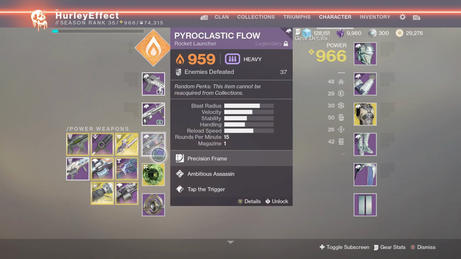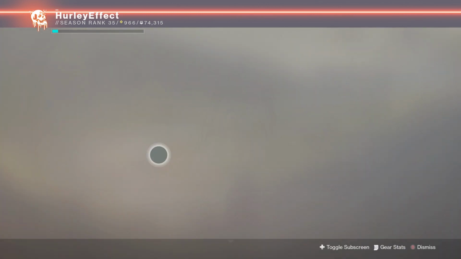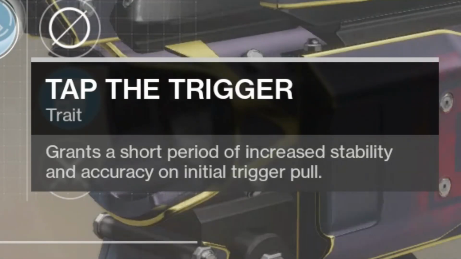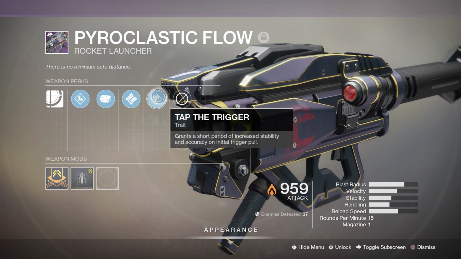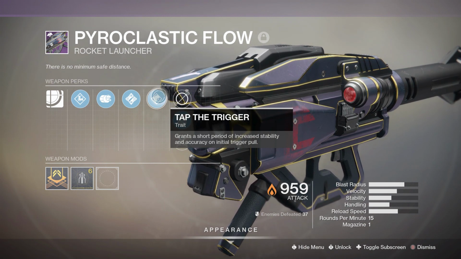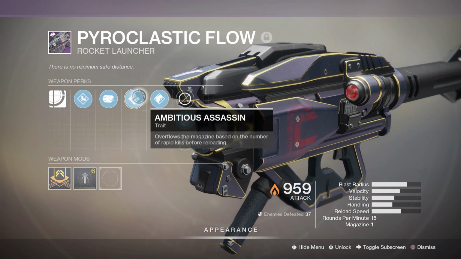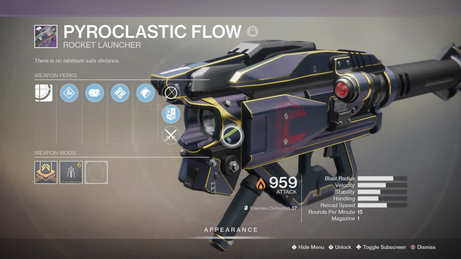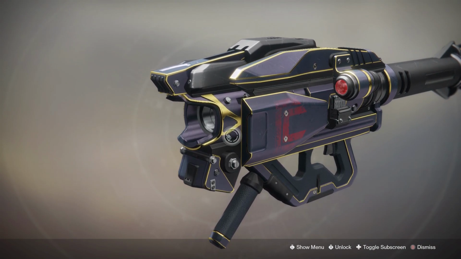In the heavy, if we get any, is going to be the Pyroclastic Flow. This is the Season Pass rocket launcher. Comes before the sniper. Tap the trigger. That's kind of a troll move by Bungie, I think. I don't know what this does on a rocket launcher, if it does anything at all. Maybe it does more than I think. Ambitious Assassin won't come into play in the Crucible. But, yeah. A little bulky, but good-looking rocket launcher. I can't complain.